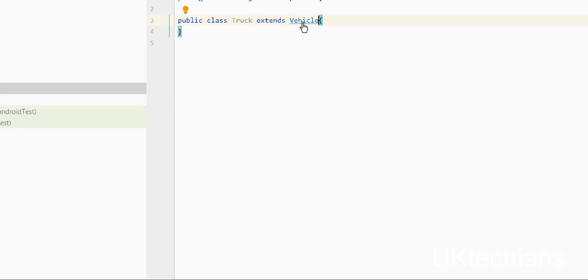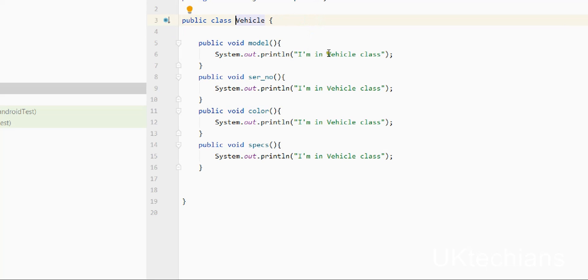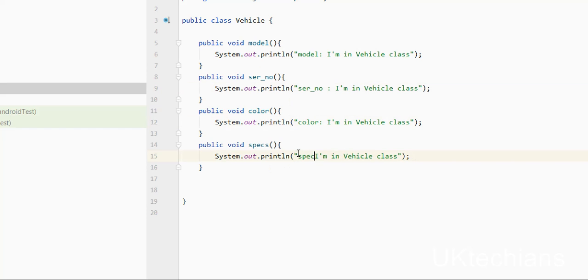Vehicle has a method over here, model. Okay, and this is serial number, and this is color, I guess, and these are the specs.